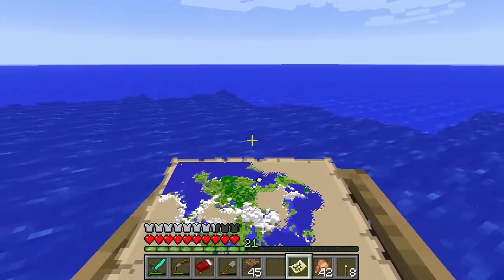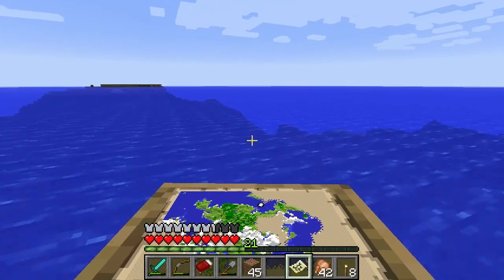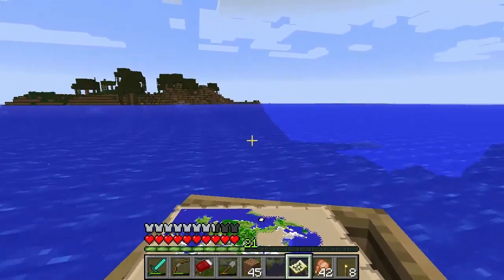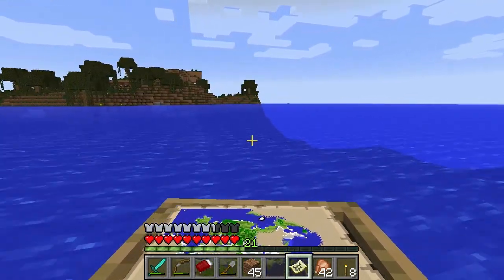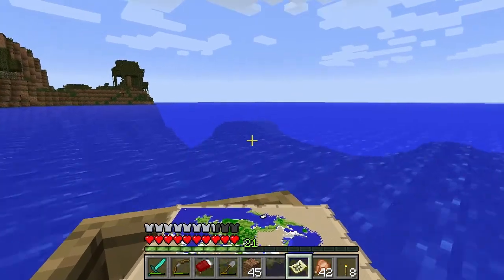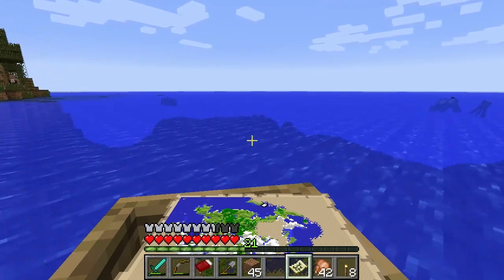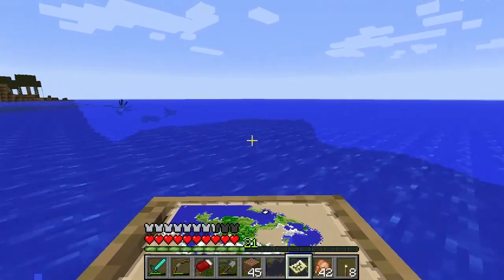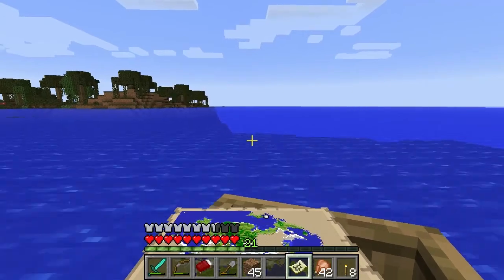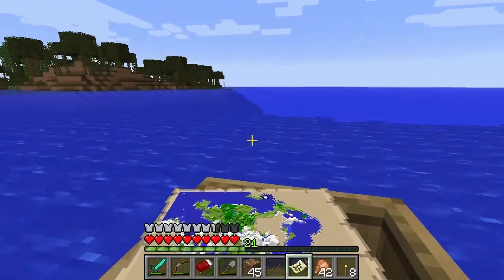Let's go see what the extent of this bit of land was. I believe this was swamp. Yes, swamp. So let's see what this entails. Gotta be careful about running over lily pads with these boats. I don't know if they fixed them in one of the recent snapshots or not, but they're very sensitive to breakage. Alright, not too bad.